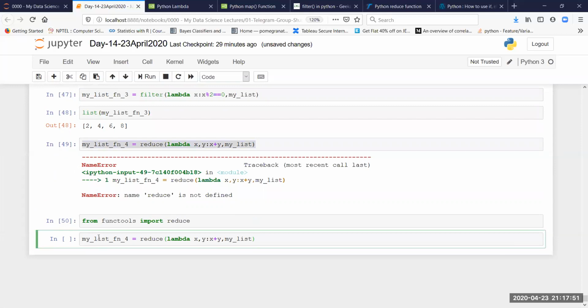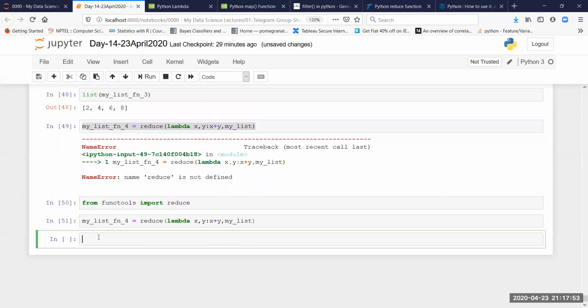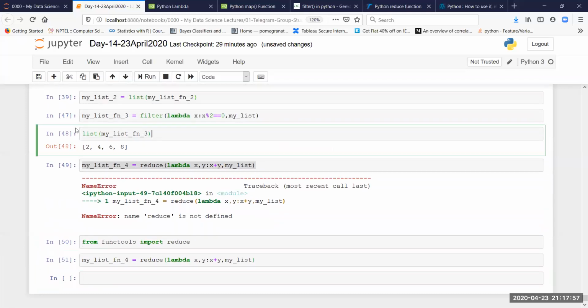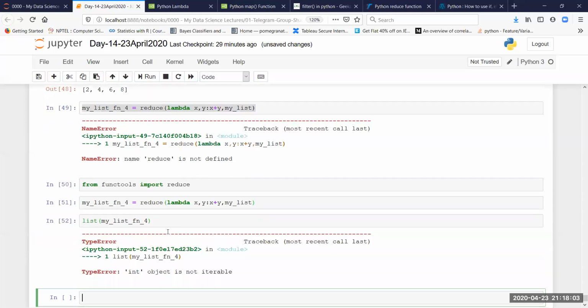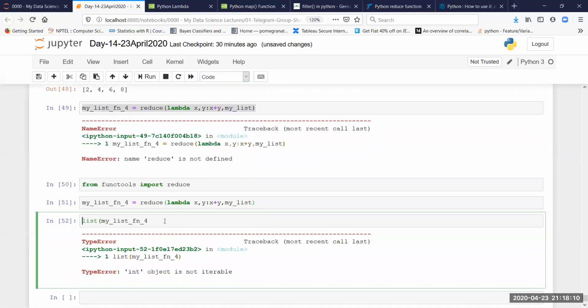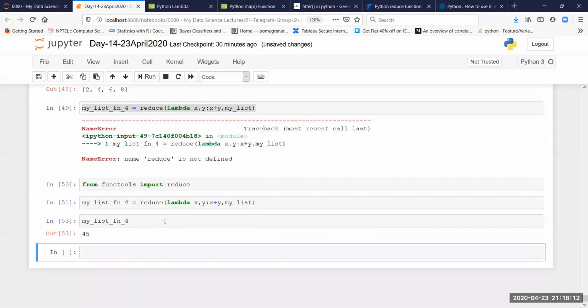So I'm going to take this now and I'm going to execute this. It has executed now. Again, whenever I printed any value, I have used a function like this. I've converted it into a variable which I need. So I'm going to say this now, and it again gives me an error. Why? Because the reduce function has reduced the value into a single value. So I cannot convert that into a list anymore. I can only see the total value. You see, the summation of 1 until 9 is 45.